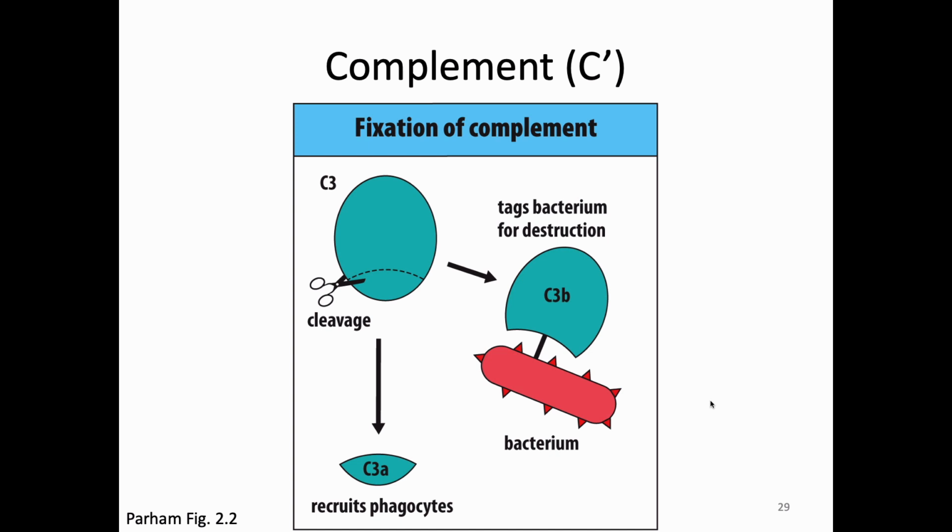Usually the small part gets called A, the big part gets called B. One of those parts gets stuck to something. One of those parts floats away. Sometimes we don't even care about the part that floats away. We never see it again. But the idea is that a piece of that complement protein gets attached to something, usually a bacteria, you can imagine. And so you can see a complement protein being attached to a bacteria here. Sometimes we refer to this as the fixation of complement. It basically means complement got attached to something.